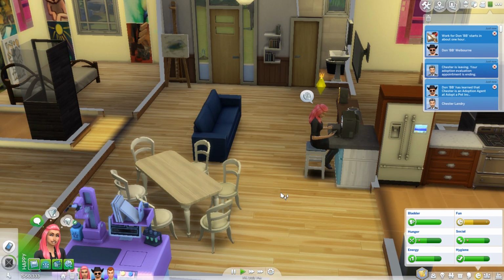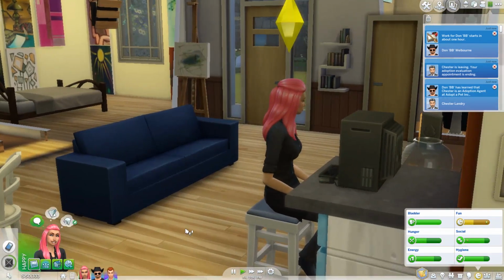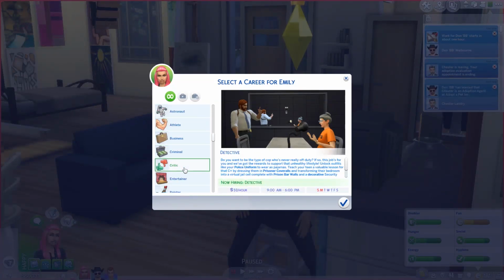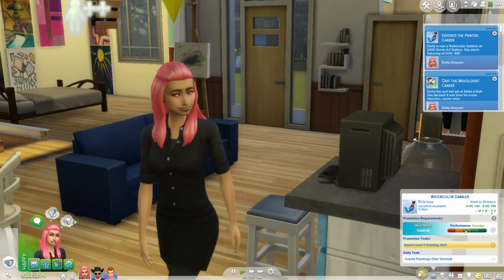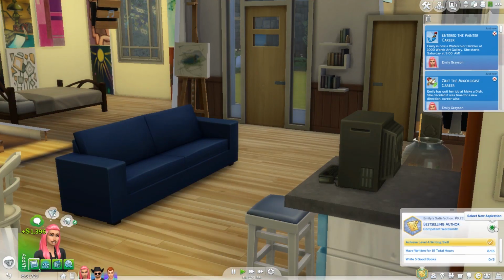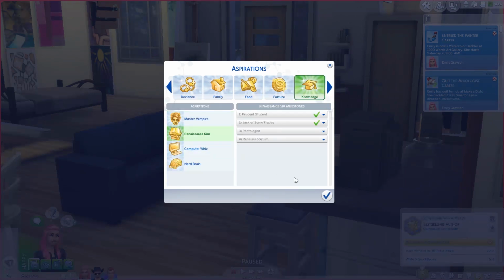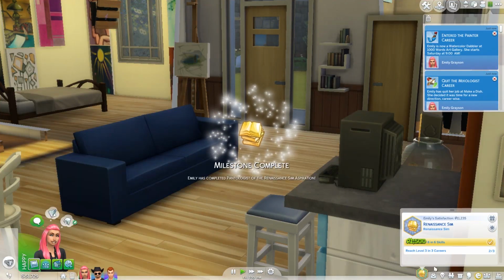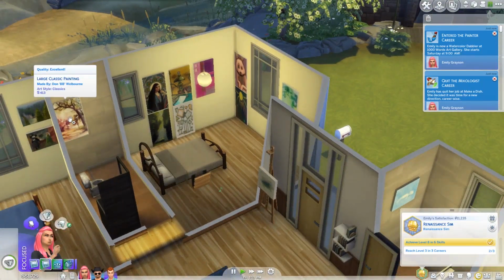We want to sell some of these paintings and see if we have enough money for the vet clinic before we end this part. I am going to have her become a painter for now. And I am going to swap her over just temporarily onto knowledge, and she's going to stay there for a bit onto Renaissance Sim. So she's almost completed that aspiration. Because of that, now what we're going to do is see where our money is.